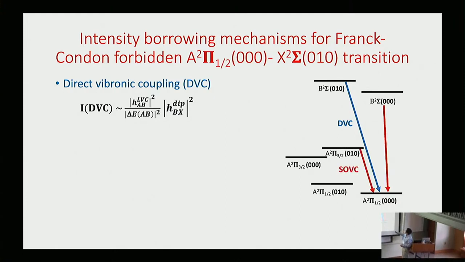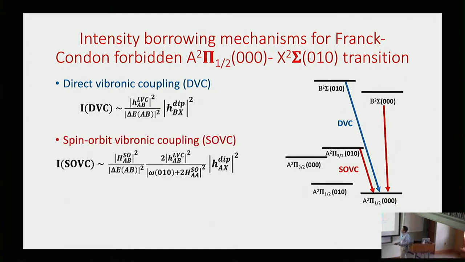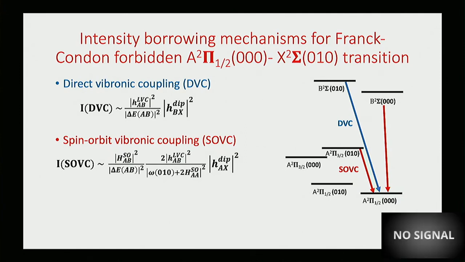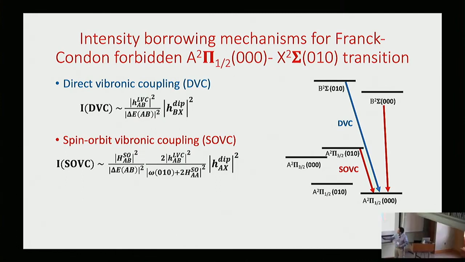Then, through spin-orbit coupling, there is a second-order mixing. I would call it spin-orbit vibronic coupling. So this will involve the vibronic coupling between A and B, and the spin-orbit coupling also between A and B. And here, there is an interesting denominator that has the spin-orbit coupling within A. This is very important because it can offset the spin-orbit coupling between A and B state. So even for heavy elements, these two will grow simultaneously. So in the end, direct linear coupling will still dominate even for heavy elements.